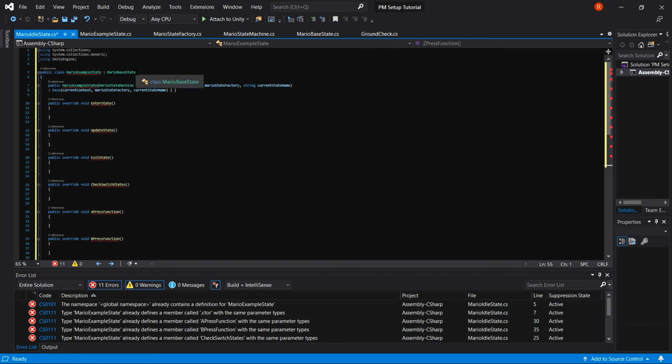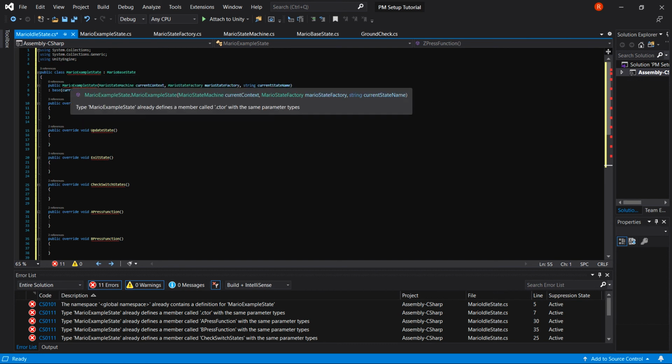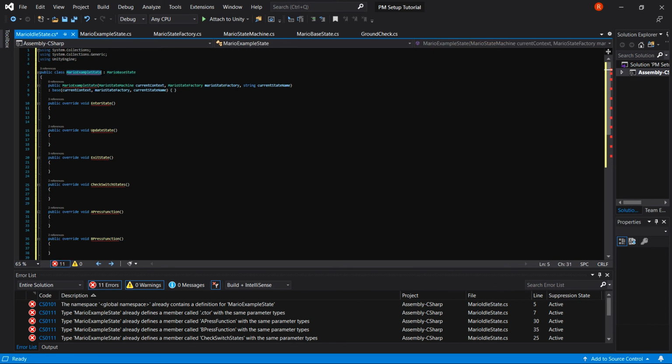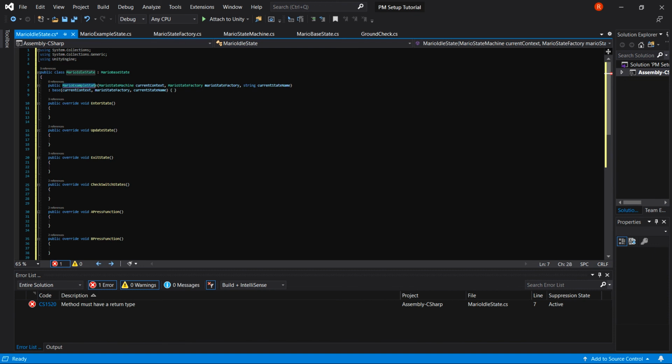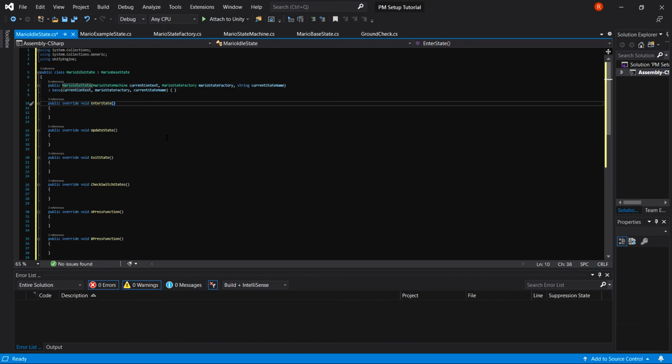That's because we need to change these two things that say Mario example state to the new state name. So this will be Mario idle state and Mario idle state. And boom, we have now created a new state. Now currently it doesn't do anything, but from here we could add any code that we want.